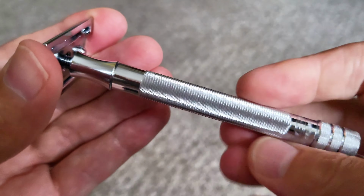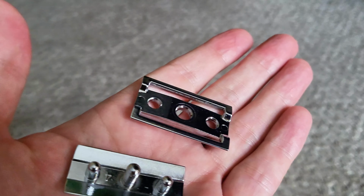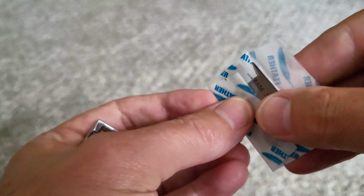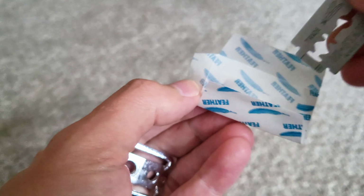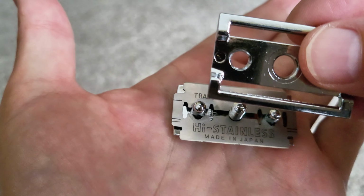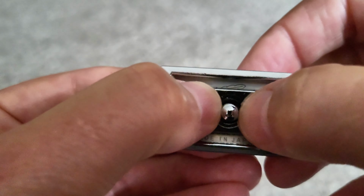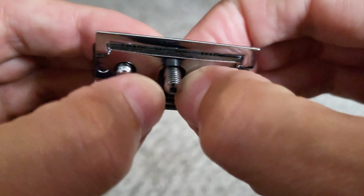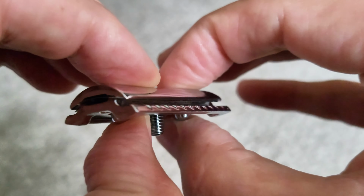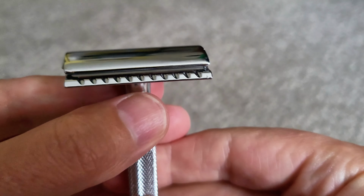It's a 3-part razor, so we undo the handle, then we get two bits like that, then we pop a blade inside this section here, the top cap. For the demo shave I'm going to be using a Feather blade. That's quite a sharp blade, so if you're a beginner I'd start with another type of blade like a Derby or Astra blade or any of the other ones. Maybe the only blade not to start with at first is a Feather blade. Because it's a 3-part razor we have to make sure the blade is aligned well. It's quite difficult for me to see here, but that must be aligned. And we screw back the handle. That's it.